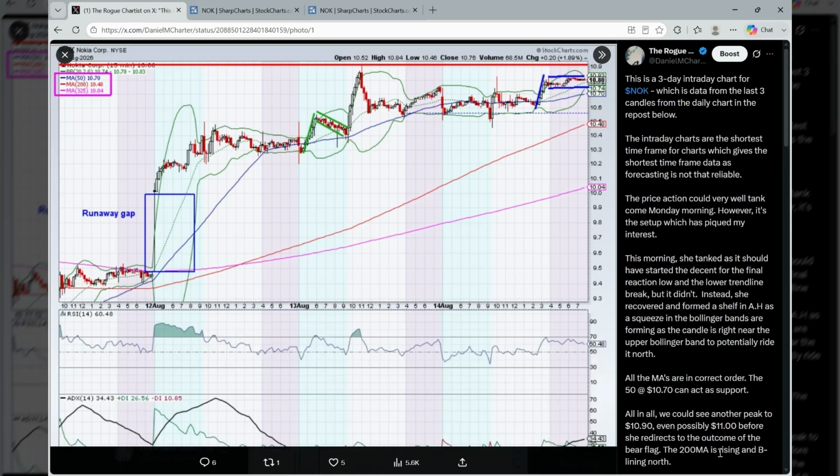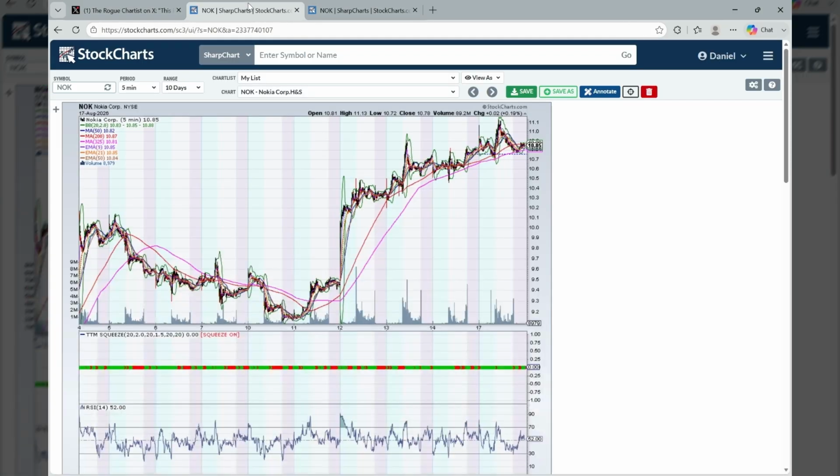But to start off on Friday, August 14th, I did notice some crazy action, which I posted about, things that piqued my interest on the 14th. And I was kind of faked out because I thought on August 13th that this was the end of the reaction high on the bear flag, but it wasn't. So let's dive into things. We left off on August 14th for NOK, and let's get into it.